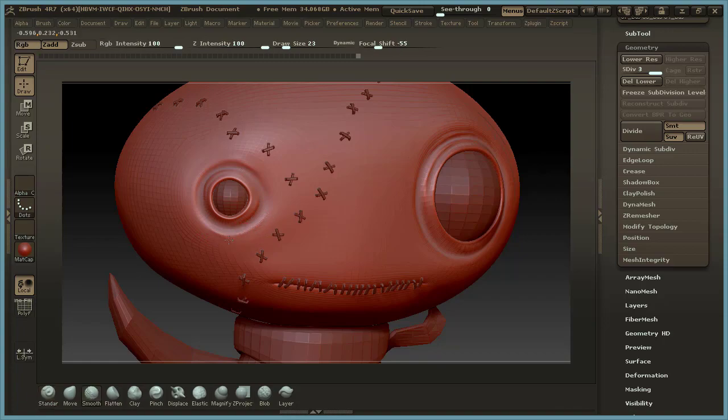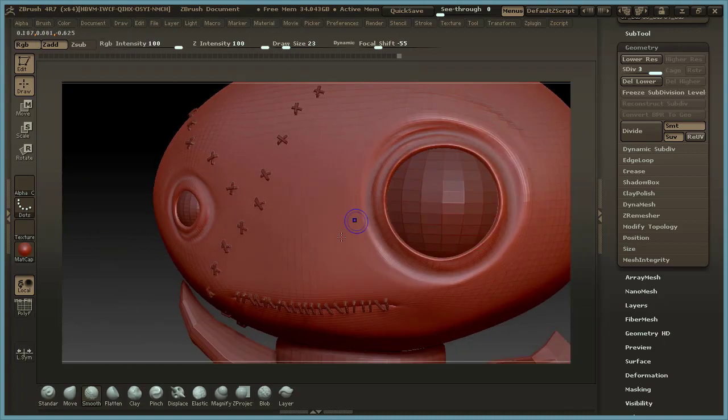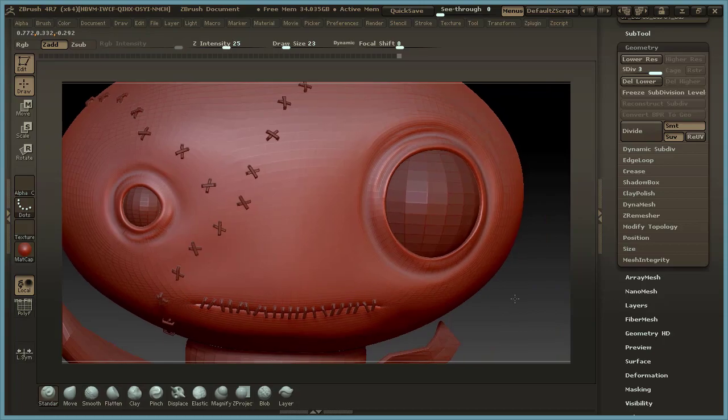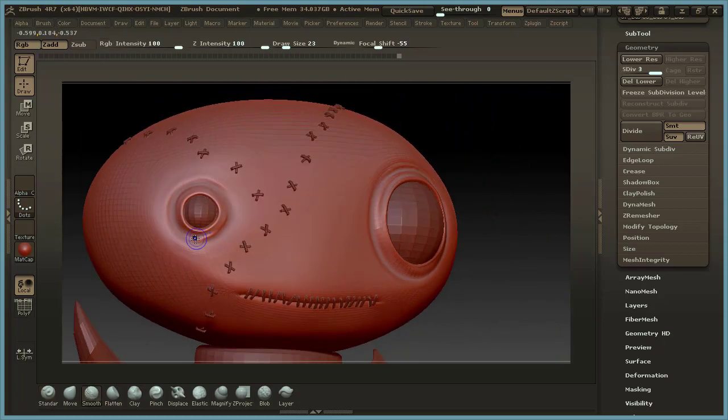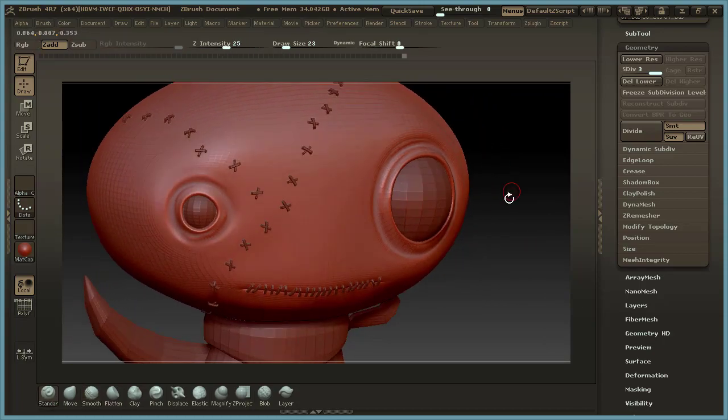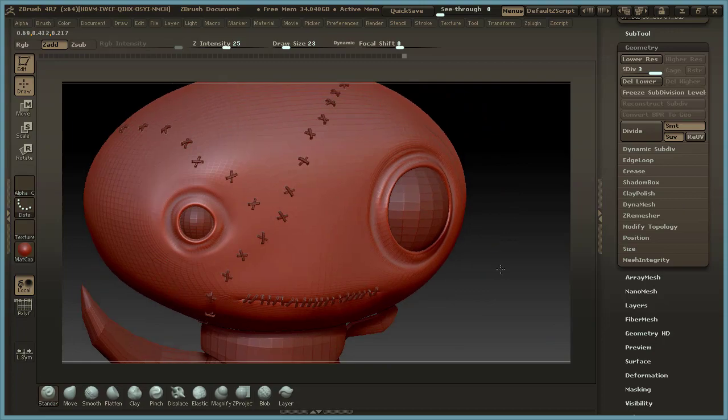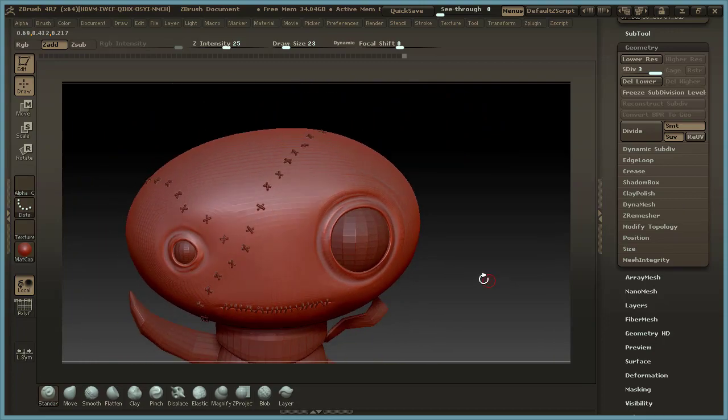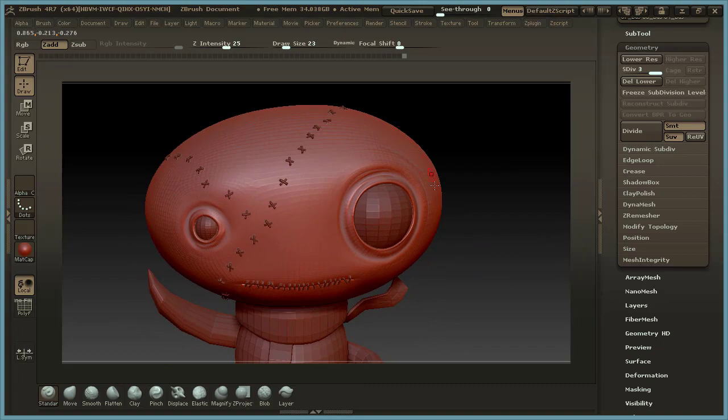You know, at this stage we could do whatever we want. We could even add big bags under his eyes or anything really. And you see, I'm not using any fancy brushes or anything like that. I'm just using the basic standard brush just to start painting in some of these details.